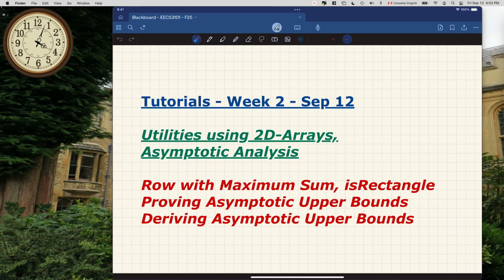All right, so the agenda today, I think I got two parts of exercises for us to work through. The first part will be just about some Eclipse doing 2D arrays. I got two exercises for us. We should be able to go through both of them.